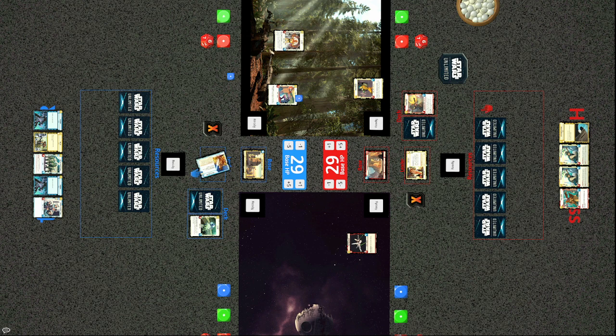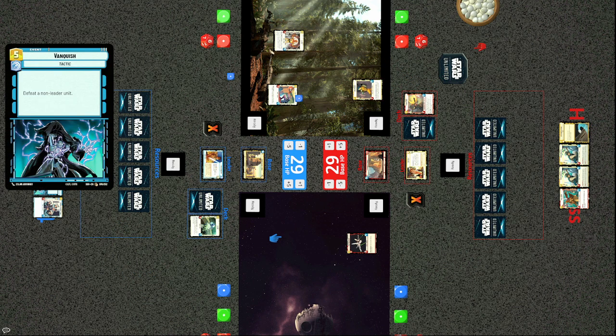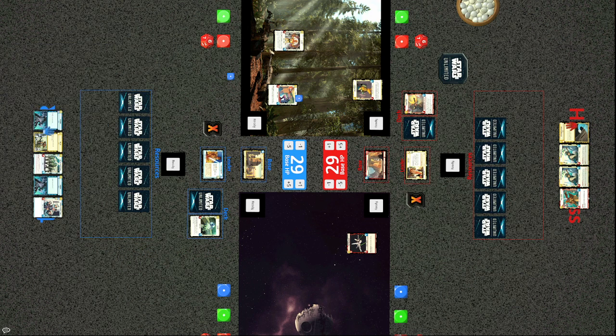Interesting hand there from Trax. He has 2 copies of the Mighty Vanquish, 5 cost event, defeat a non-leader unit. It's a very interesting card here against some of those big units that we could see being deployed by his Dudeness. But we'll have to see whether he gets a chance to get big value out of it. And his Dudeness does have the initiative, not having foregone that attack. Looks like he will probably be playing Han this turn, using the combo and getting Mace Windu on the field.